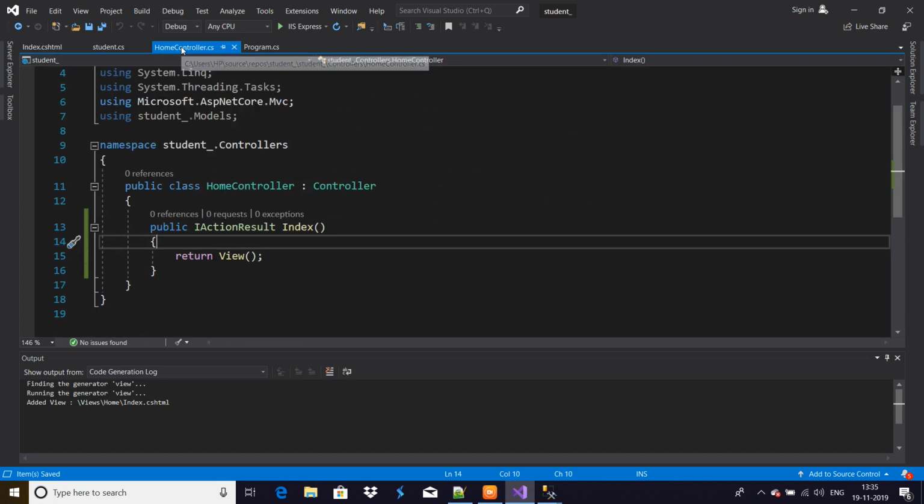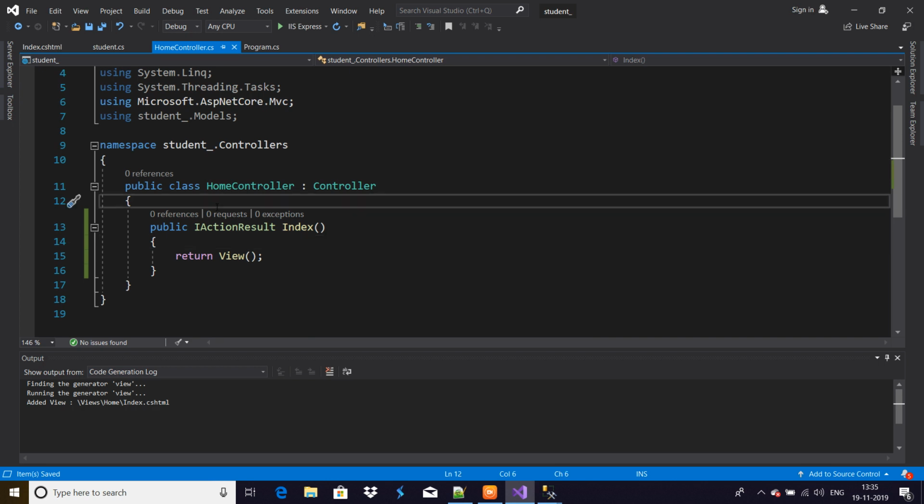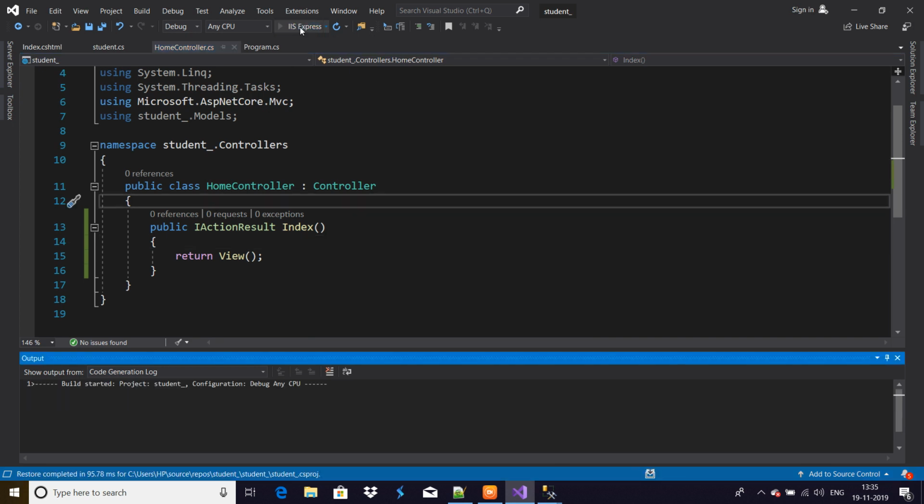And then we just run our application for seeing the design and our view.